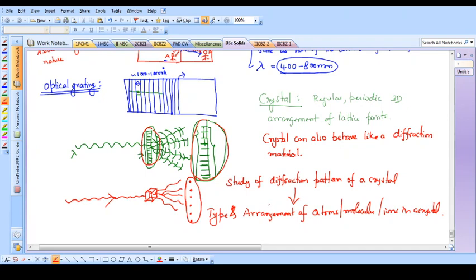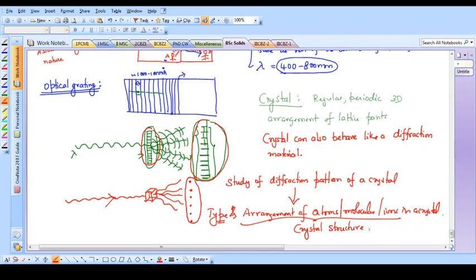Okay, so by studying the diffraction pattern, we get two pieces of information. One is the nature of the atoms, molecules or ions, and the other is their arrangement inside a crystal. Altogether, the information we are getting is the entire crystal structure. So if we want to study the crystal structure, we have to study the diffraction pattern. It is not easy, as there are a lot of mathematical equations involved, but we will simplify and discuss only some aspects that are required to be covered in the syllabus.